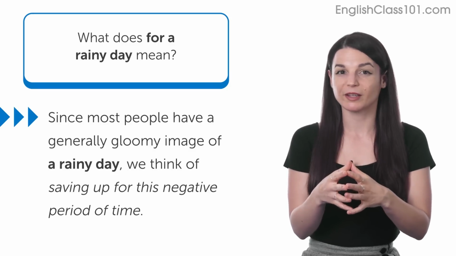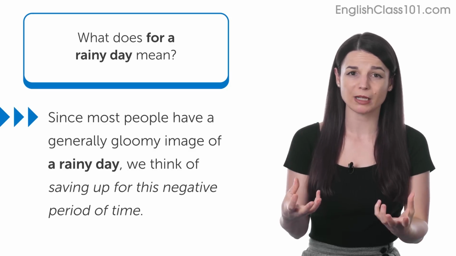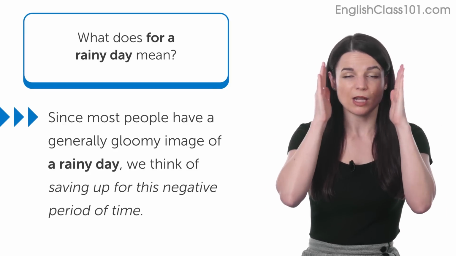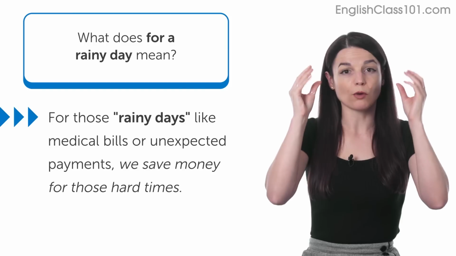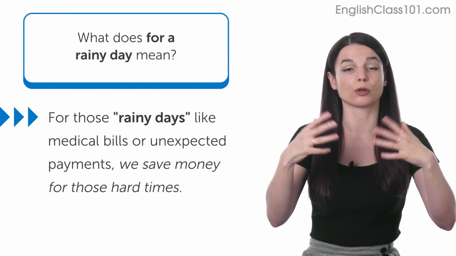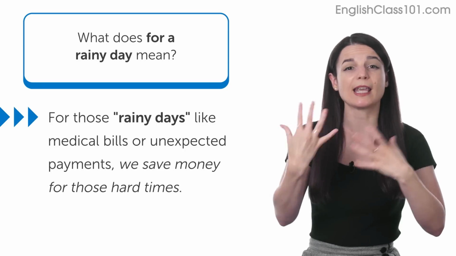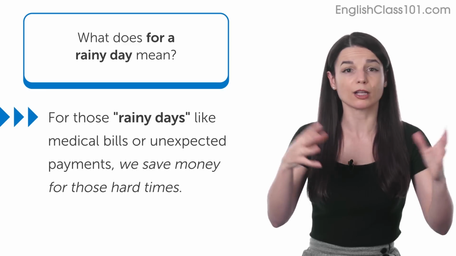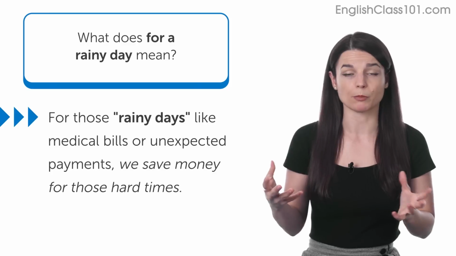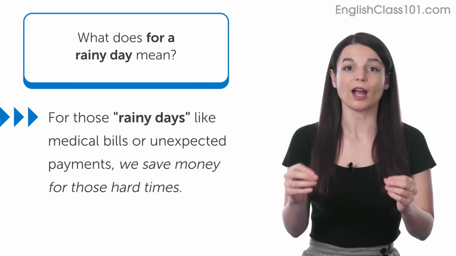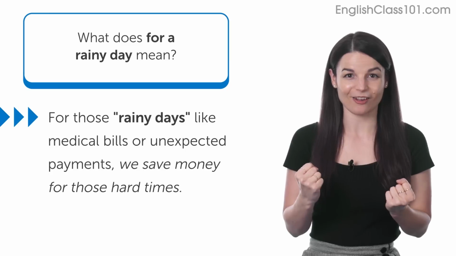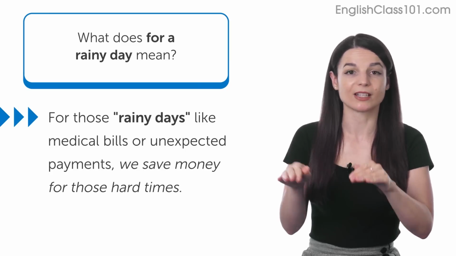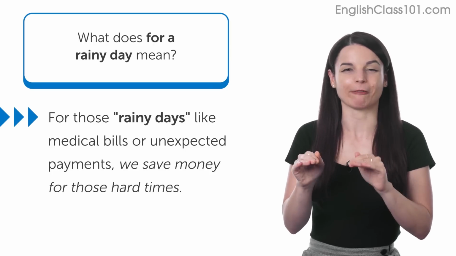The kind of image that we have of a rainy day is that it's sad, gloomy, maybe we can't do the things that we want to do, we feel a little bit depressed perhaps. And that same image we can take into our lives, right? So for those times when maybe we feel sad or depressed, or there's some kind of problem, maybe we can't do something, or we're not able to go to the next step, whatever it is. Maybe we have a medical issue, or a job problem. For those times that we have challenges in our lives, we have some money saved. This is the concept of saving money for a rainy day. So some people use this expression to mean I'm saving some money to keep myself safe in hard times.